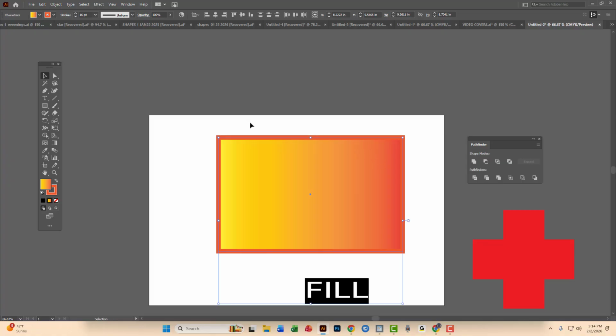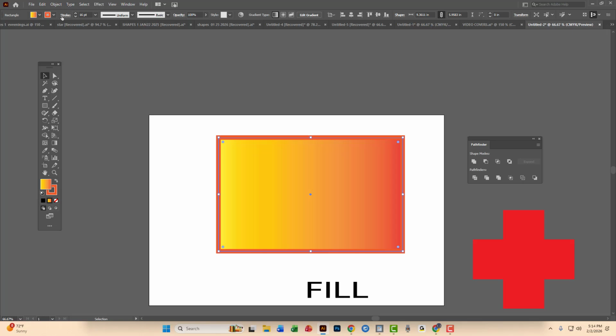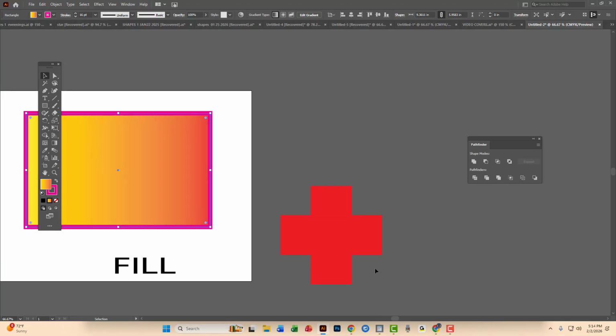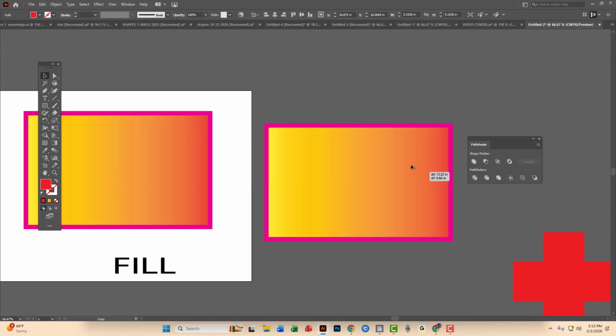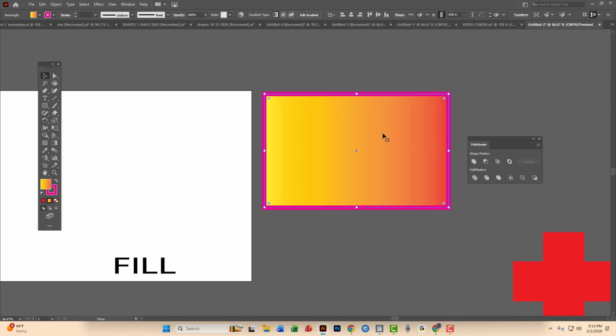Like that. It has a stroke and it has a fill. Okay, let me change the color of the stroke for better illustration. Okay, how about that? Right, so again, shapes can be with a fill and a stroke, or they can also be without the stroke.